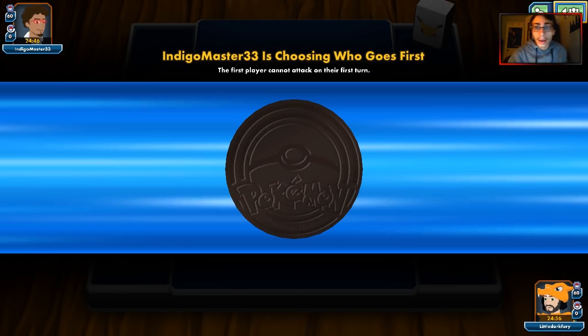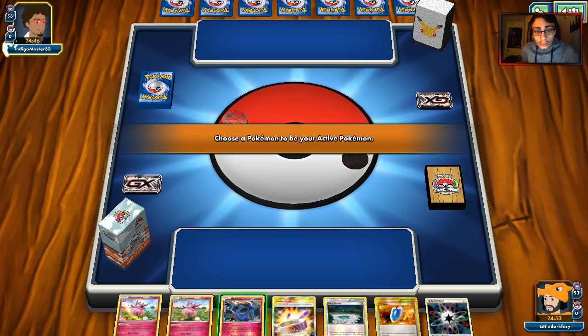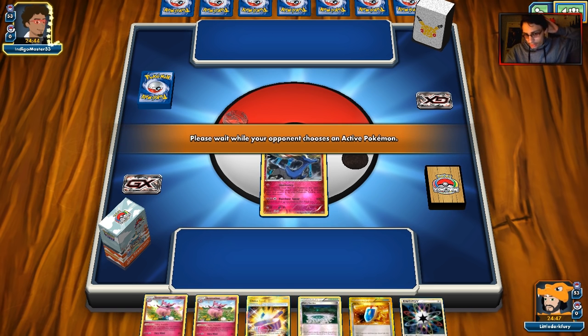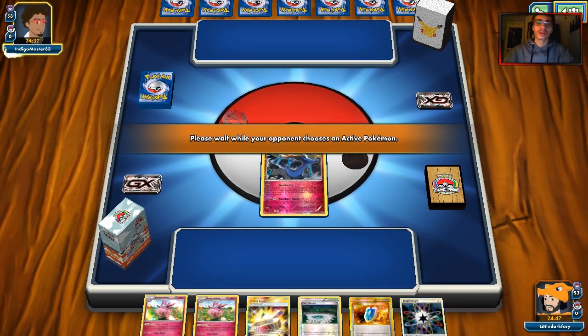So I don't know how to feel about this. Alright, so at least we're starting with Xerneas. Unfortunately, though, our hand is not very good. So, looks like this game is going to be over very soon. Because our hand's pretty bad. We have a Rainbow, but we don't really want to put the Rainbow energy on Xerneas. So, yeah, it doesn't look like Xerneas is going to be surviving. If it is Night March. Maybe it's not Night March.